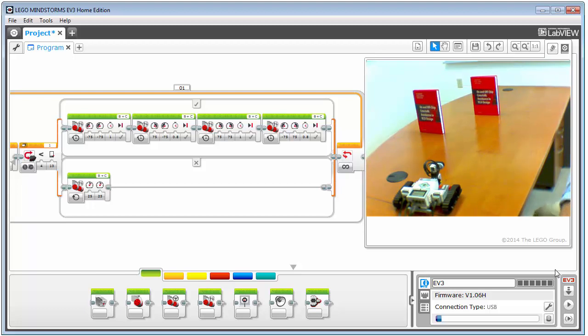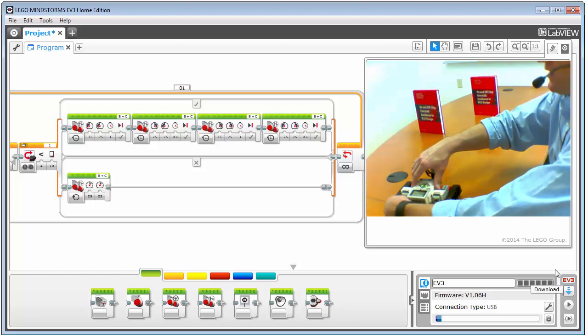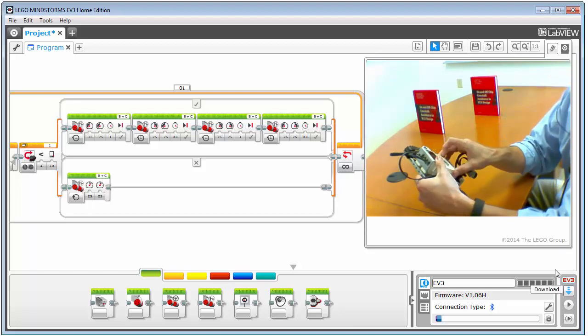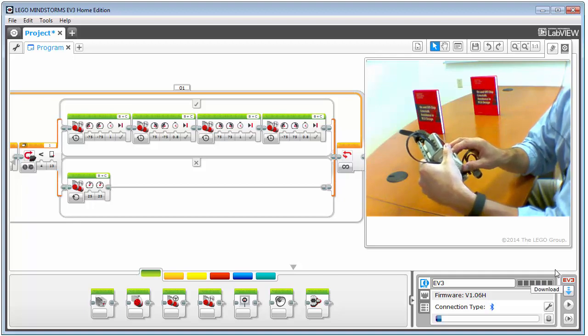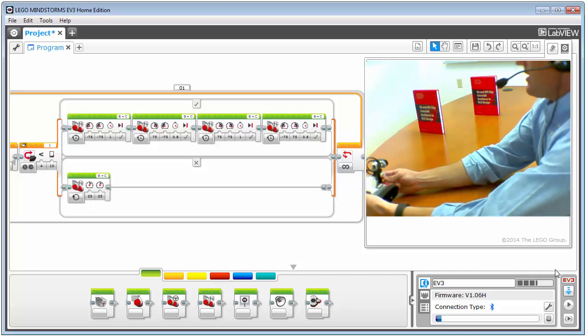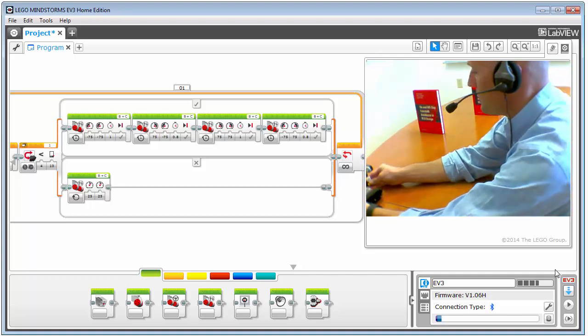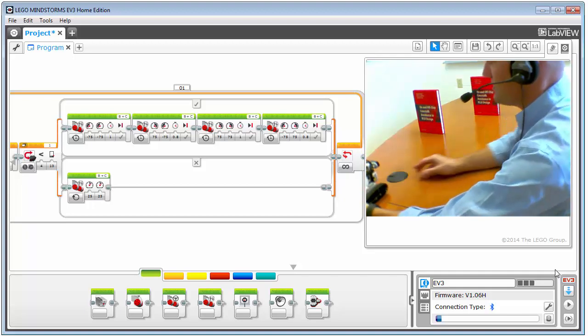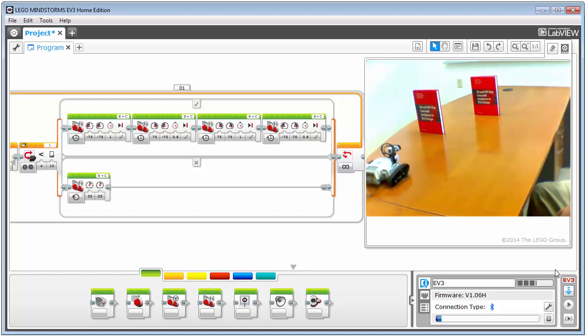Okay, so this is where I'm at. I should be ready to test this, so I'm going to download, and there it is on my brick. So I take this off, and I'm going to browse to it. I should have renamed it something nice, but I'll just say program. Okay, so here I go, and I'm going to let this go, and let's see if it can detect the first obstacle. It sees it: back, forward, left. Okay, that worked pretty good.